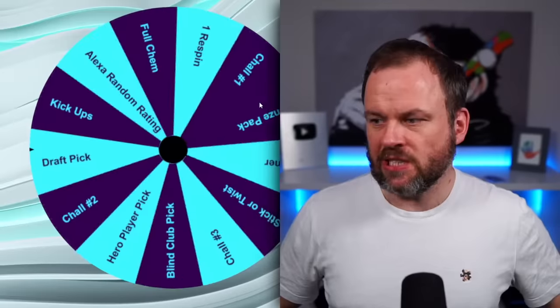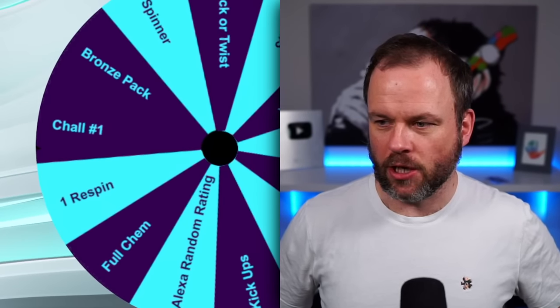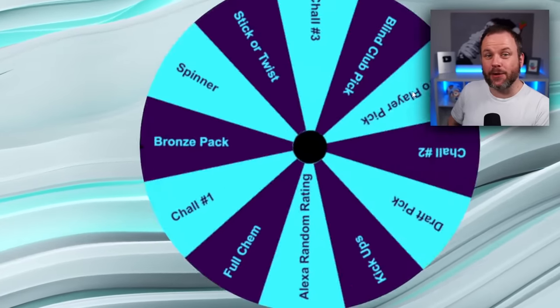All right, let's get a cam. Just give me one challenge. Yes, we're getting it. We got a challenge. No, we haven't got a respin. That's really good. I can respin it once. I get bronze pack. You know what's happening.